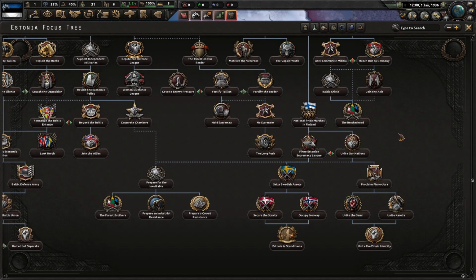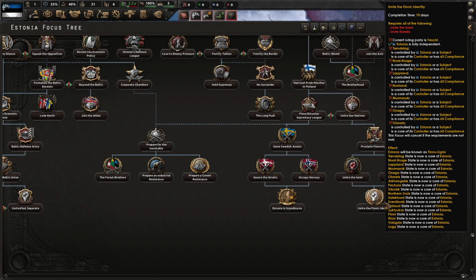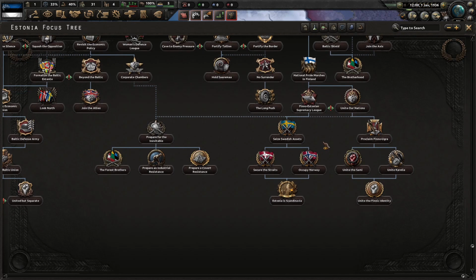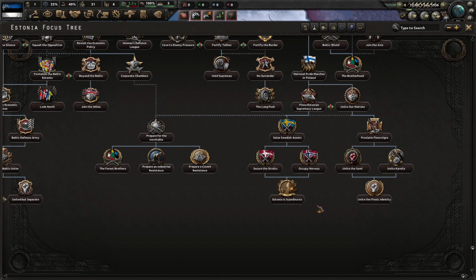And here at the end you get a little choice. You either form Estonia or unite the Finnic identity, which is a little worse. And you know what? Yes, Estonia came into Nordic, and it's totally fine, and everybody should respect it.